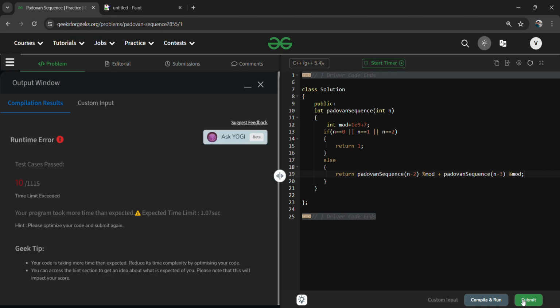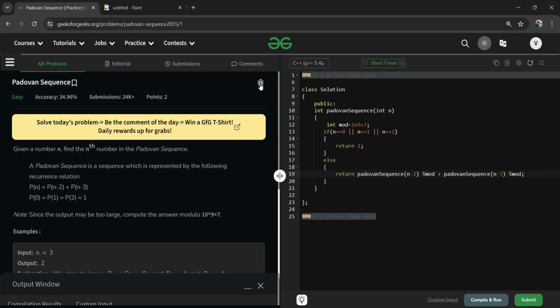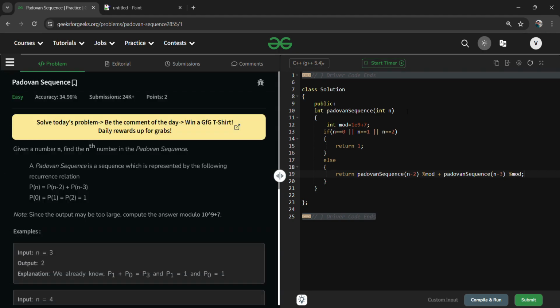Basically this approach takes too much time. So to solve this problem, we need to swap values and take an extra variable which can help us.